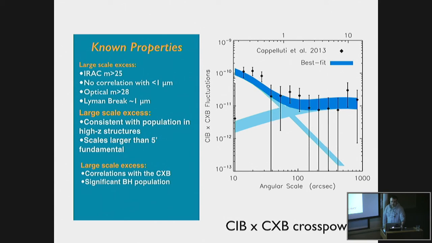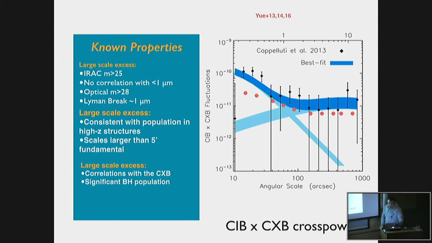But what is the link with direct collapse black holes? Basically, if you do the math, you take the SED distribution of black holes, study the possible environments that these direct collapse black holes can have at a given redshift, you can fold them together in a model and see what the expected fluctuations are in the IR, in the X-ray, and the cross power. And Yue et al., the group of Pisa, predicted that this is what we expect from direct collapse black holes at high redshift. So the message here is that we are probably seeing a contribution that is coming from this exotic population of black holes.